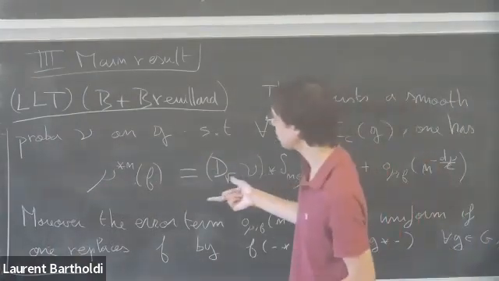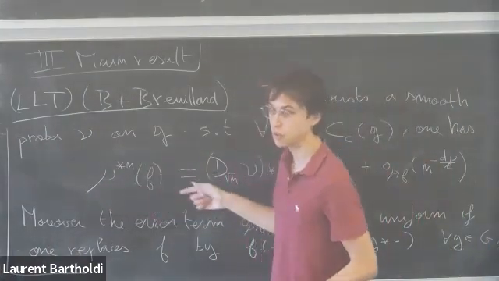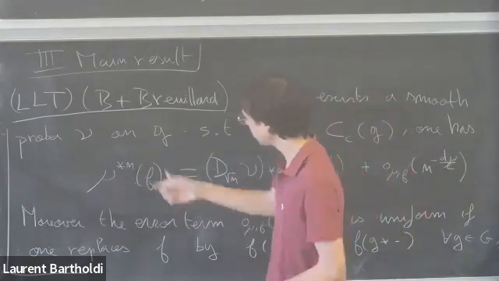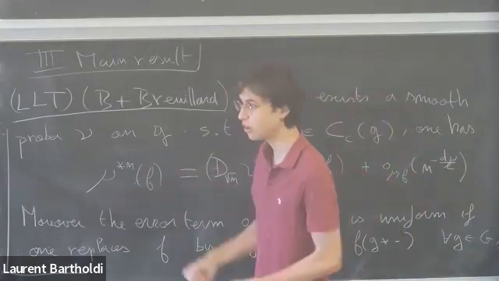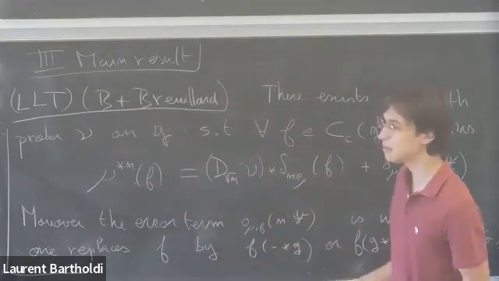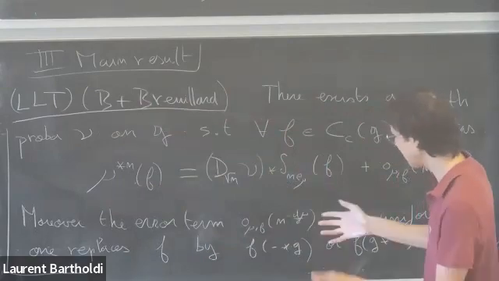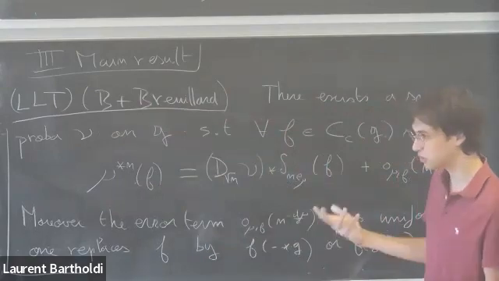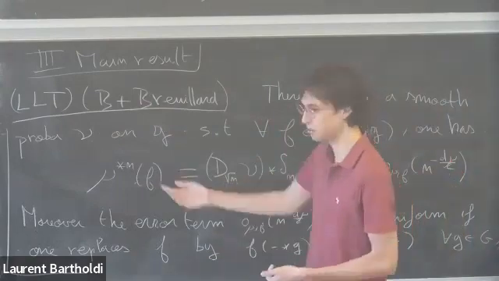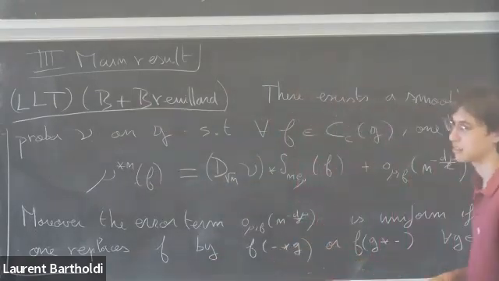Also, it sort of answers the original question with which I started the talk, because if you want to understand U_n, what do you do? Well, you take this probability measure mu, you dilate, you translate, and you get a good approximation of U_n. That's the philosophy of the statement.